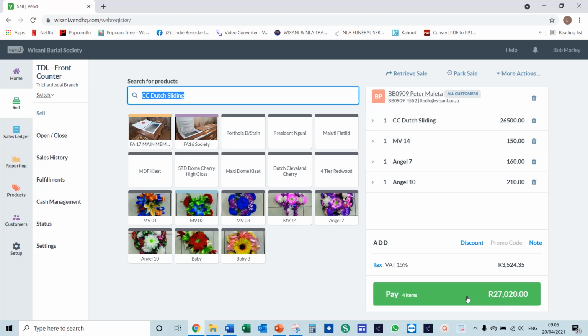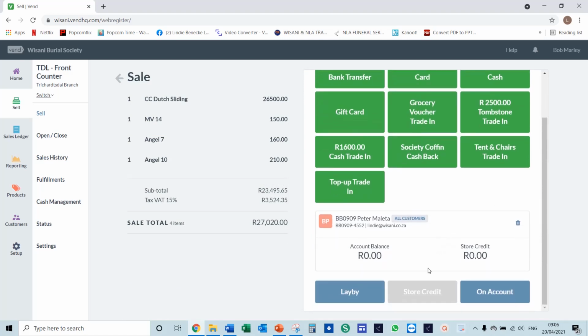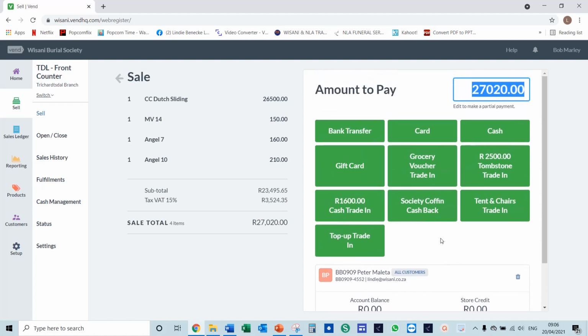Now the customer says, okay, I want to pay 5 or 7,000 Rand for now. My sister is going to come in and pay another amount the following day. You click on pay. What you then need to do is scroll down to lay-by. But let's say for now the customer says, I want to pay 7,000 Rand cash right now. Then you type in, remember first of all, always the amount, 7,000. And he's paying cash. So you click on cash, and that brings the total still owed by the customer.